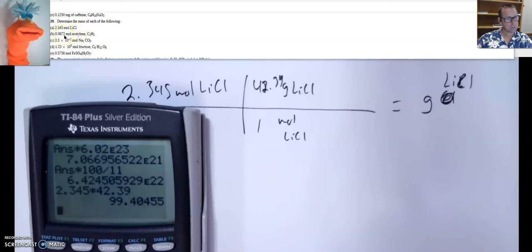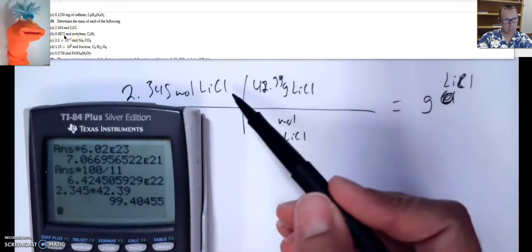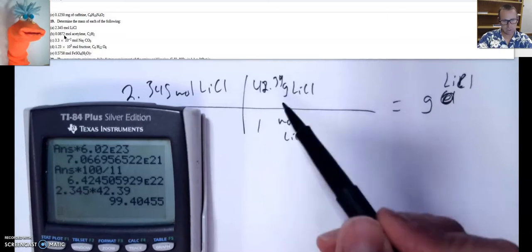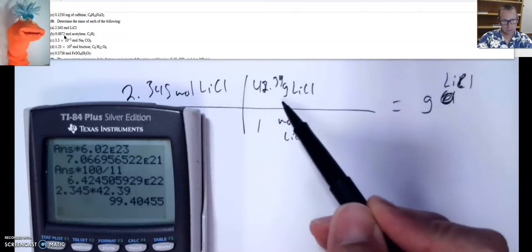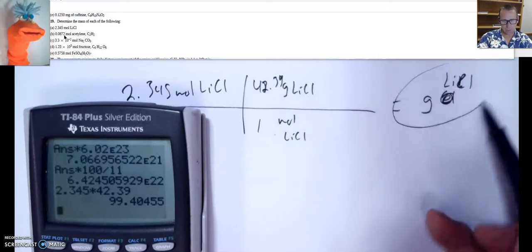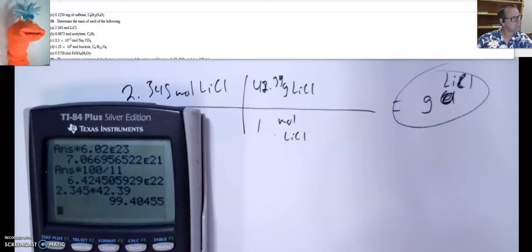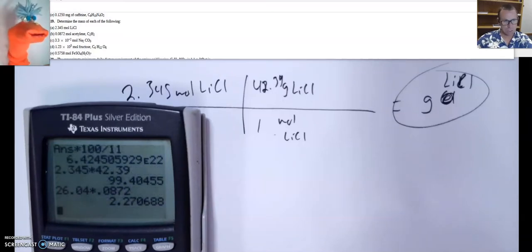Moles of acetylene, 0.0872. You can see the pattern, right? You take the moles and times its molar mass, because that's how many grams there are per mole, and that'll give you how many grams, right? So I find the molar mass for acetylene. The molar mass of acetylene is 26.04 grams per mole. So 26.04 times my moles that they provide, 0.0872. And that has three significant figures, right? Yeah, so 2.27 would be our answer for B there.